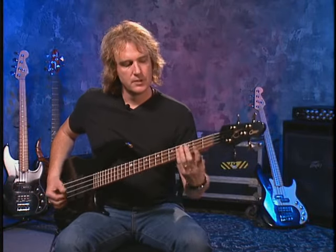I'm going to play along with a track right now, and another thing with this is I want to use the concept of both up and down picking. Most of what I've been doing so far has been down picking, and this is another eighth note passage, meaning that we're going to be playing eight strokes on the string for each bar. In other words, one and two and three and four and one and two and three and four and.